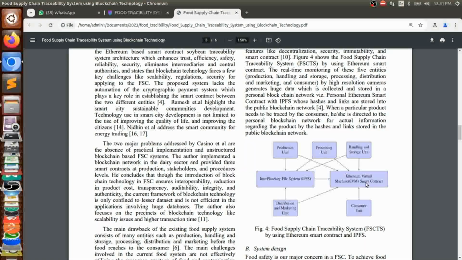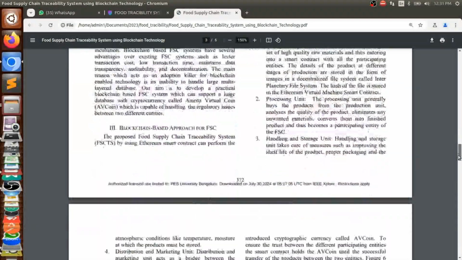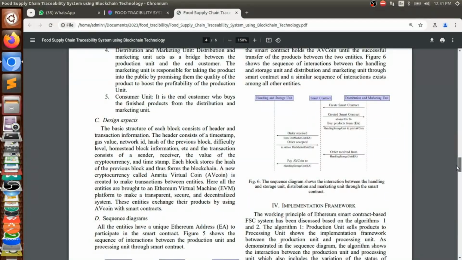With the smart contract they access the data. Then comes the distribution unit as well as the consumer unit. All units must use Ethereum as well as IPFS. You can see the same thing again in the time series diagram, showing how the data is exchanged.